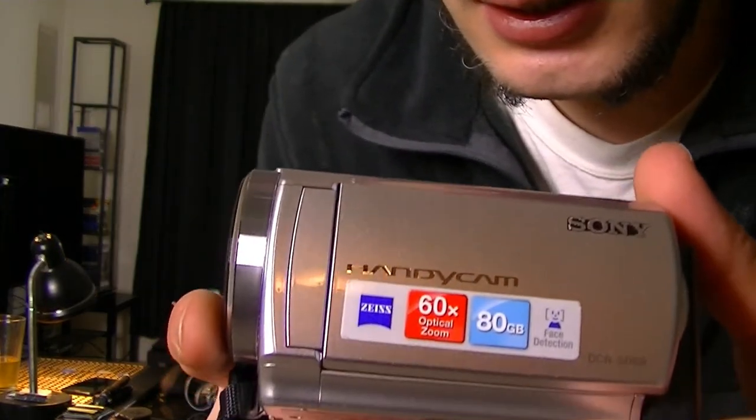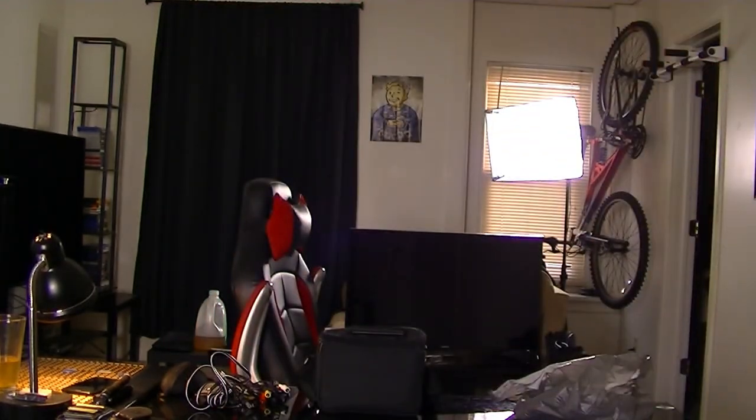I'll have to show you guys — see if you can see — 80 gig hard drive. I don't know if that came out right on the camera, but trust me, it says 80 gigs. The battery's all powered up. Oh, it is a touch screen — now I'm recording myself recording myself! Alright, that's enough. So this is pretty sweet, it does have a touch screen, it's got the built-in light. Yeah, 50 bucks for this thing, that's all the guy wanted. It's got the instruction manual right here, but let's be honest — whoever reads instruction manuals.